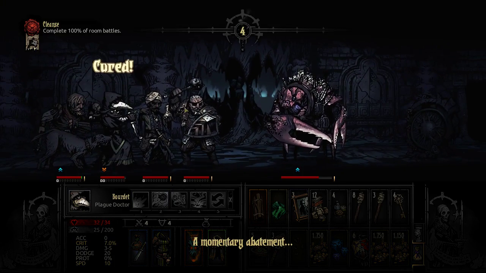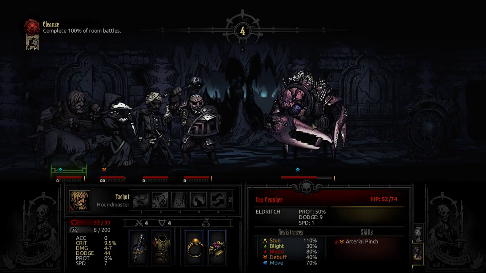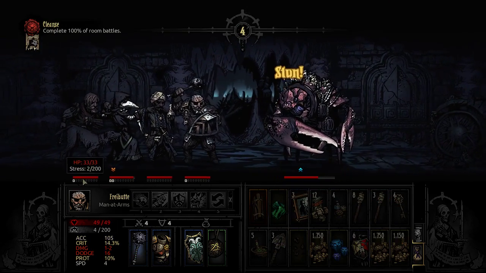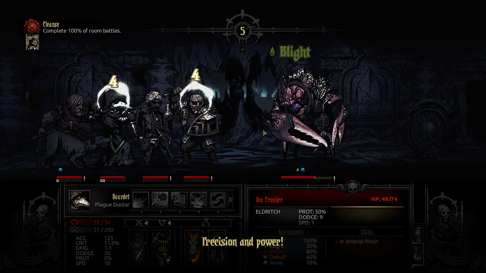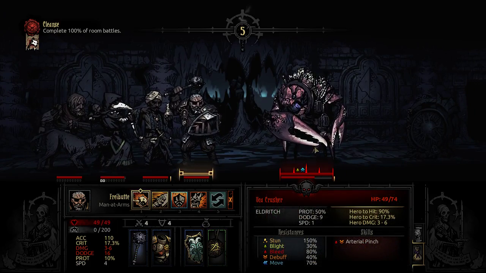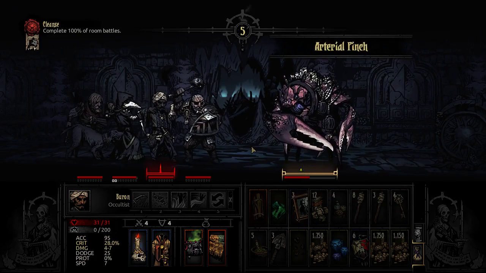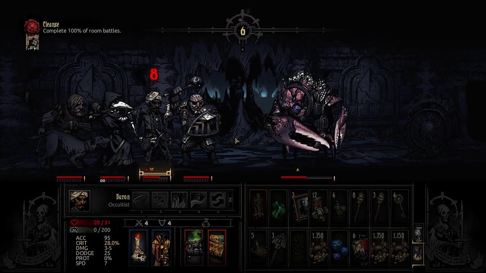A momentary abatement. Nice resist. That has to be the stress heal. Yeah. Again, doesn't hit the target I wanted to stress heal, but sure. Precision. Very good. Power. Damn it! Stop missing them! Another 40% chance to hit the stun. Didn't hit, but could have. Alright. Crit! Really? It didn't crit? I didn't even know not critting on that was possible.